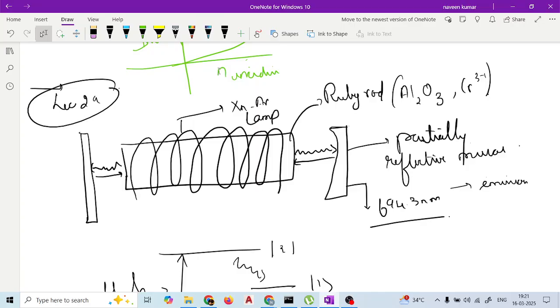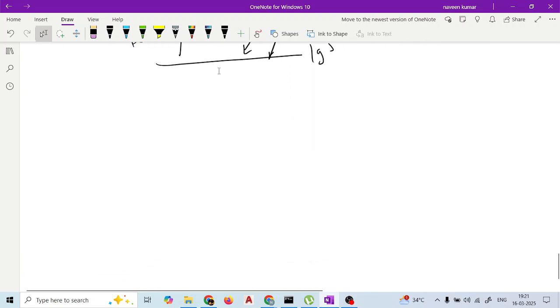It has some interesting properties from the fundamental laser point of view, and we will revisit the ruby laser light emission itself, not specifically the design, in a different context. We will be talking about the coherence and the spectral behavior. Another laser that we are going to do is the helium neon laser, with its many states.